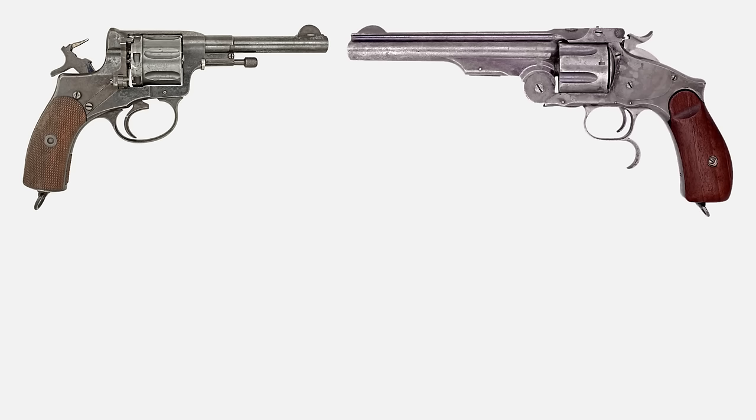Proper testing of the Nagant was therefore carried out in March of 1894, with examples being sampled out to the cavalry and artillery officers' schools in St. Petersburg, plus a cartridge commission, which was running sort of independently. The control was, of course, the Smith & Wesson No. 3.